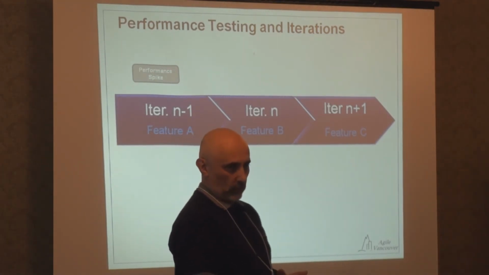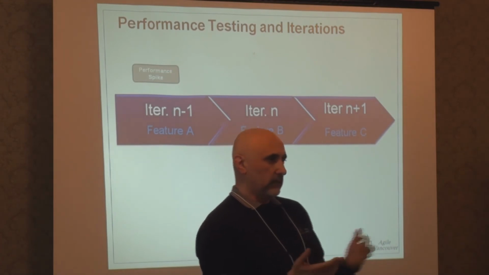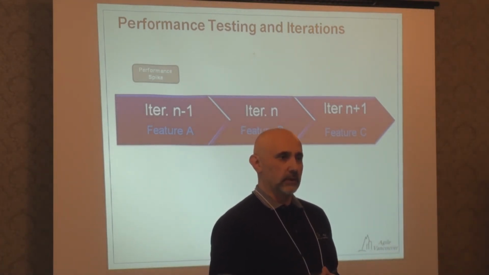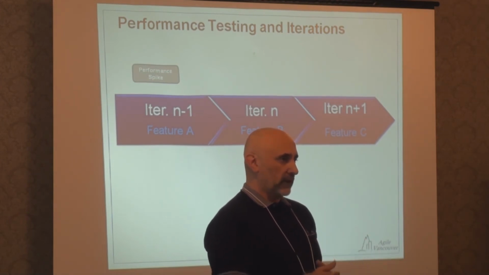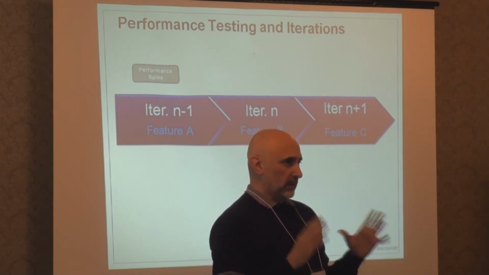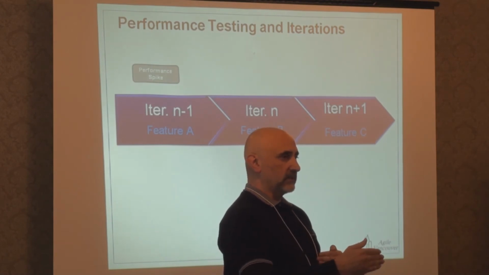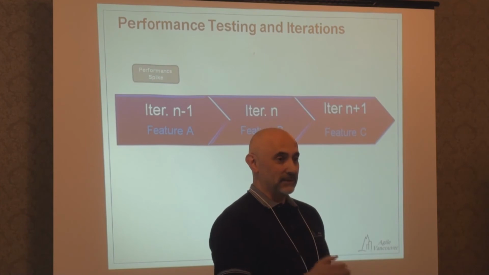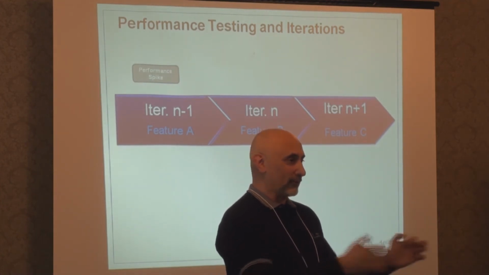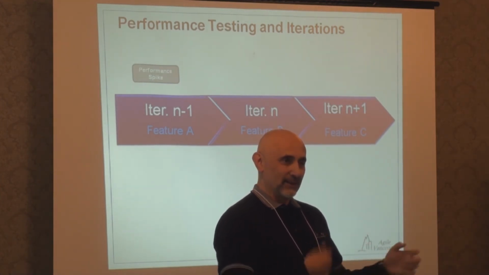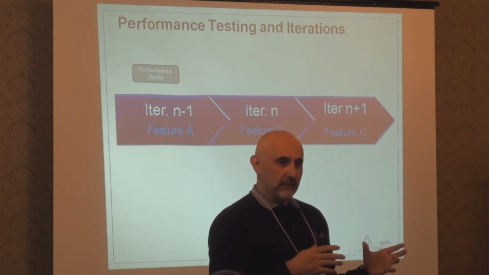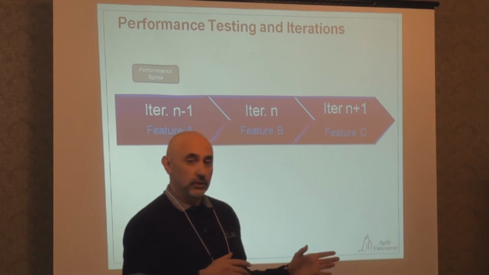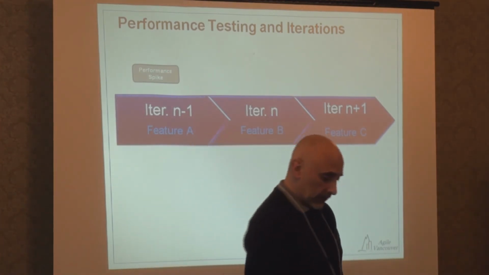So you can do the same with performance. We're saying, okay, we're going to implement this feature and we don't know how it's going to affect performance. So let's try. You work together with a performance analyst, you time box it, the developer develops something, you drop it in the performance lab, run a quick test. Oh, that's really going to work. Or no, performance is dropping 50%. Then you make different decisions. So it's a good idea, when you're making design decisions that may affect performance, to run a performance spike.